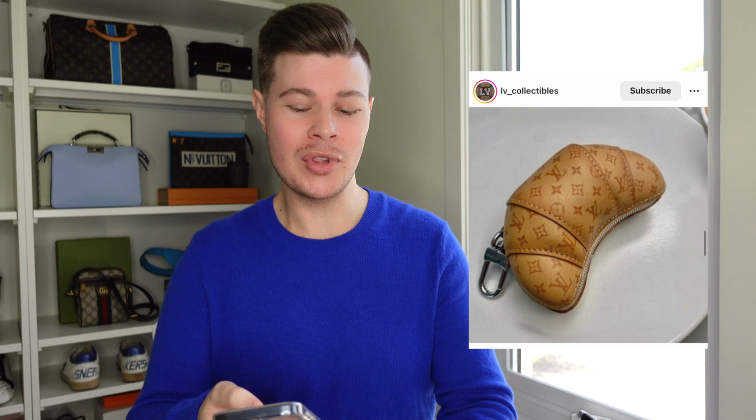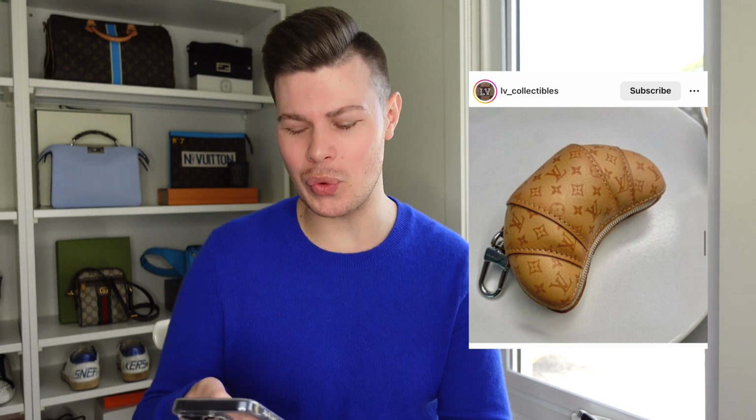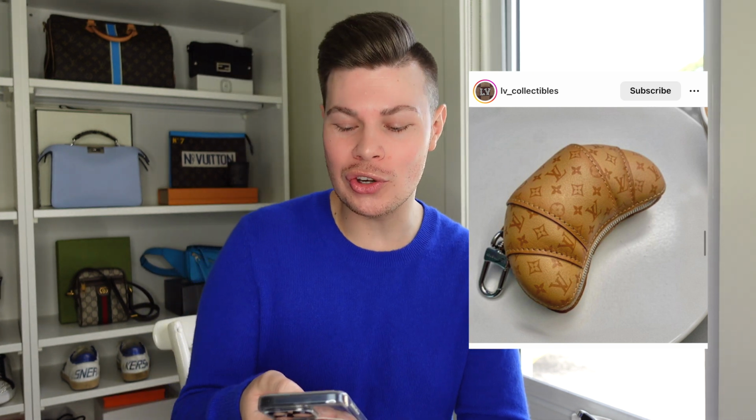But if we're to talk about absolutely useless, incredibly expensive luxury items that I fucking like, this Louis Vuitton croissant charm has a chokehold on me that would make 50 Shades of Grey look like fucking Sunday school at church, okay? I don't know if it's because I eat a croissant at least 5 of the 7 days of the week. But it is so cute, and I guess it's in the same kind of colour as what the fortune cookie was in, which I did actually like the fortune cookie. I don't have an affinity to fortune cookies, but I do have an affinity to croissant.